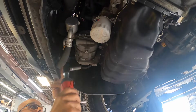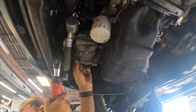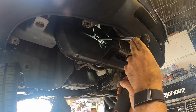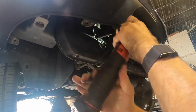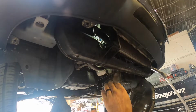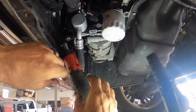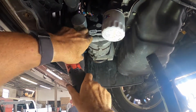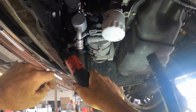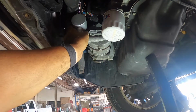There are 3 bolts to hold the compressor on, and they are 12s. To get the top bolt on the compressor, just go through the hole right here, beside the condenser. All right, the last bolt is right here, and you can use your electric ratchet or whatever you got. Then just reach your hand up in there and take it loose.